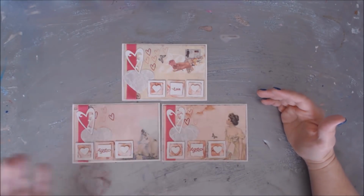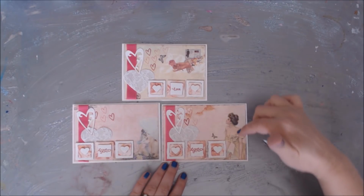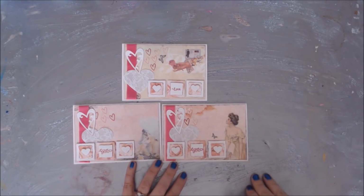She probably didn't have an endless supply of papers. My guess, these papers came from a 6x6 pack, and she only had so many of each one, and therefore that's the number of cards she made to make 10. And they are absolutely gorgeous. I love them. Thank you.